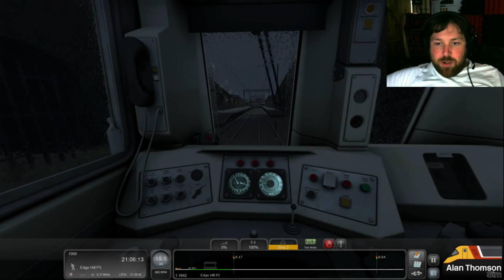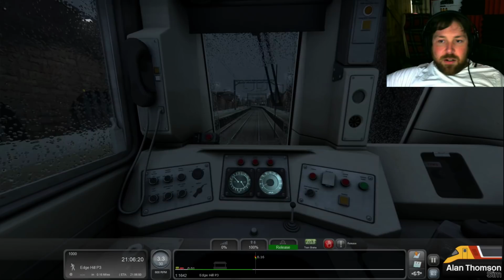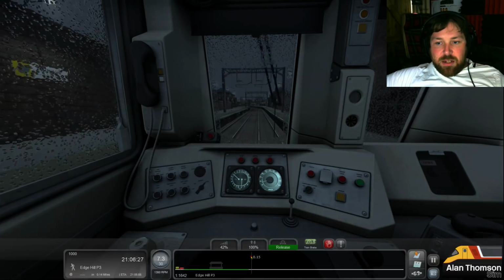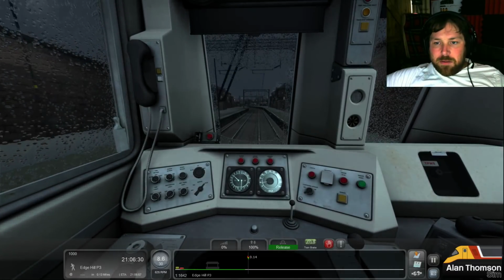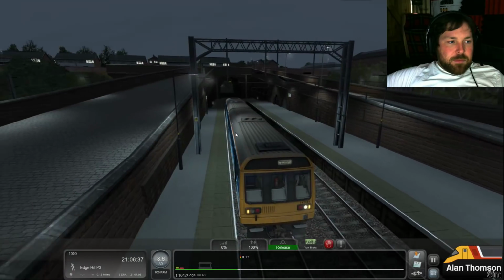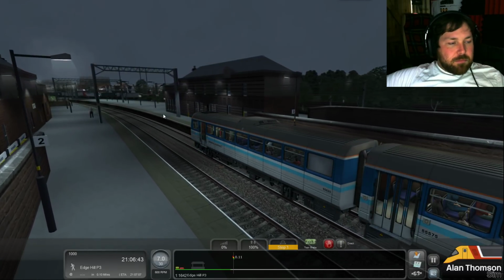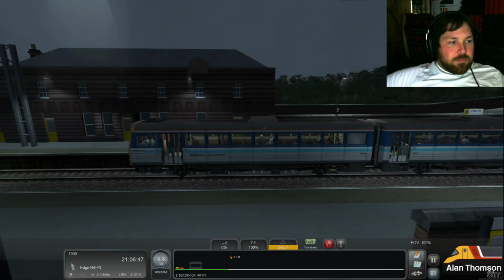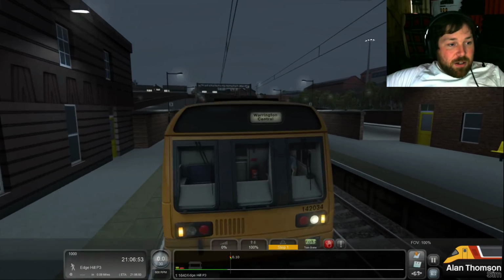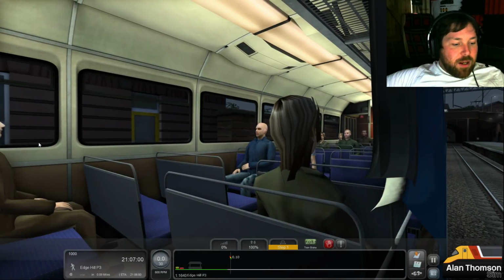Handbrake, couple, horn, instrument light, cab light, sander, alerter, engine start, stop, headlights, load, unload. Increase, decrease power. Nothing about destinations in the manual, not even how to put them in a scenario. So yeah, that is a bit weird. They look nice though, don't get me wrong. You might see where the bulb would be behind them. I like it. I like it. I love the model.